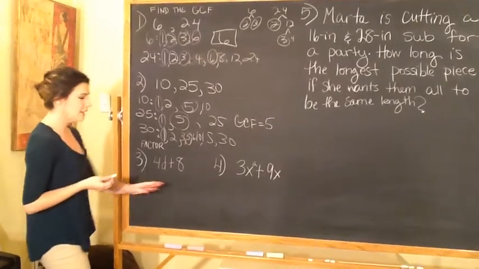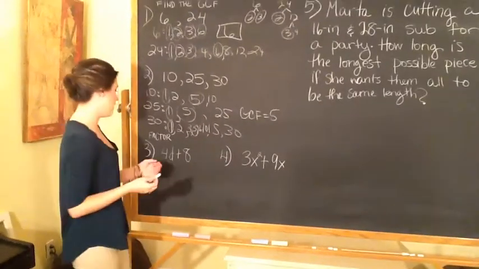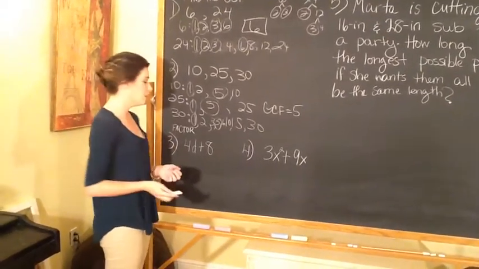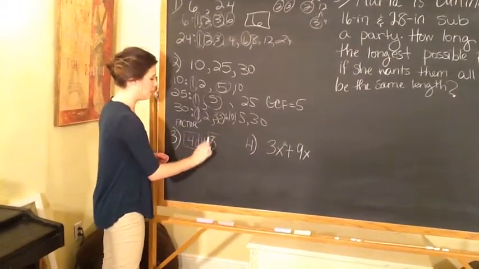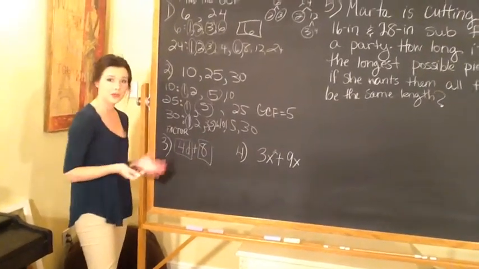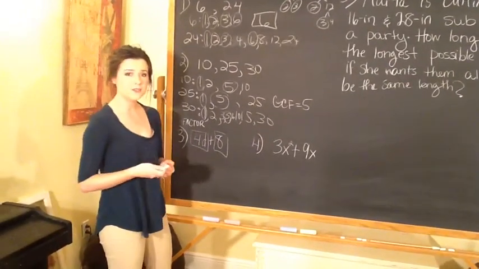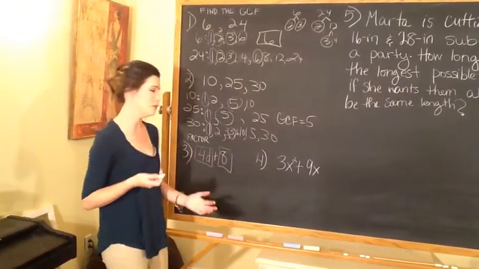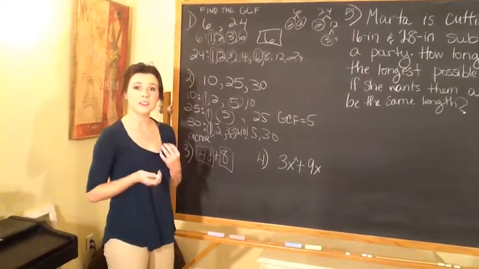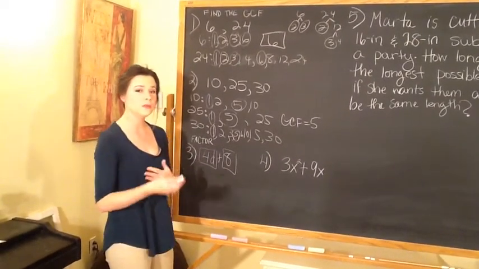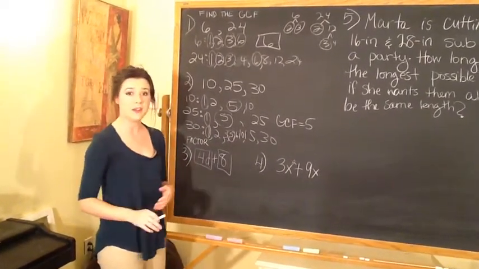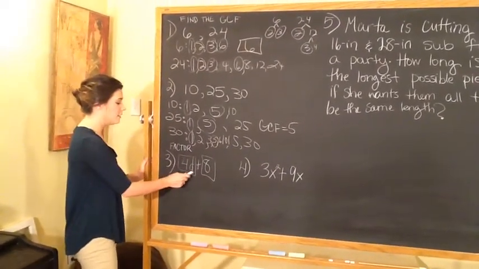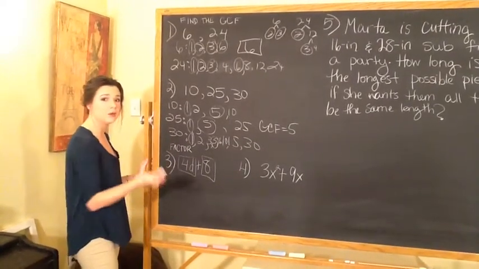Alright, so these next two examples, they're using the factoring method. So basically, we're going to be factoring out something that both of these terms have in common to the outside of the parentheses. What we're doing this for is that eventually you're going to be simplifying equations, expressions, binomials, polynomials, and you're not going to be able to solve completely, but sometimes you will be able to bring some things out and simplify as much as possible. So that's what we're going to do here. We're going to find the GCF of both of these numbers and pull it out.